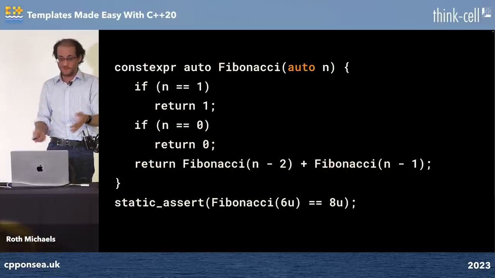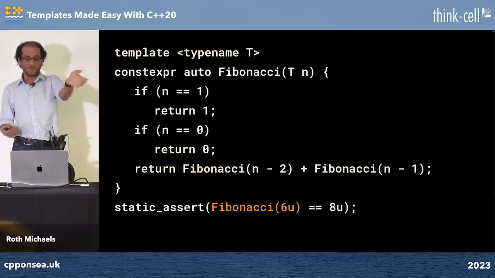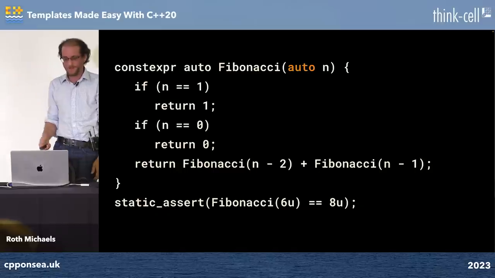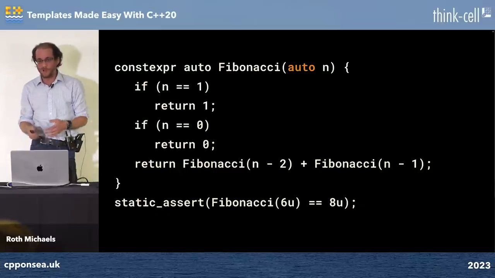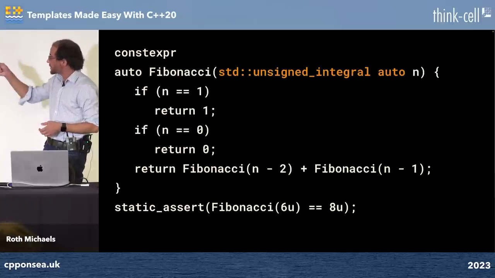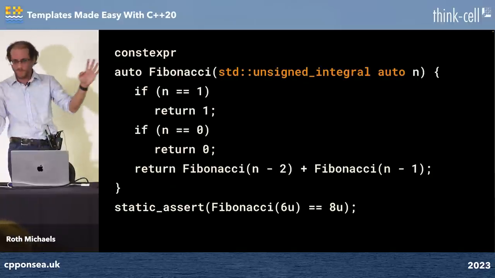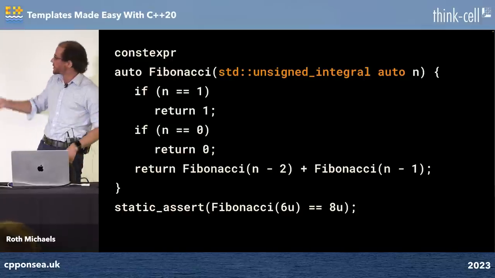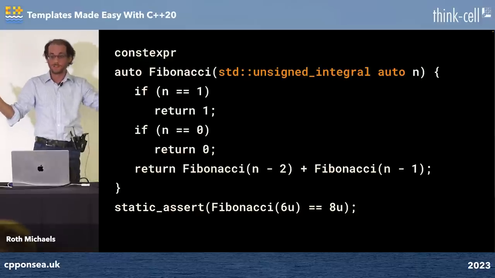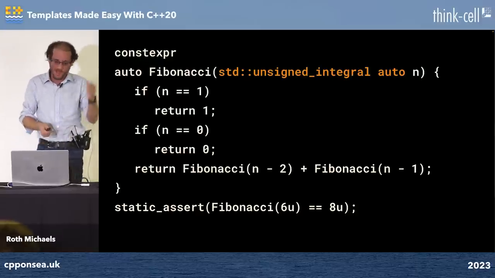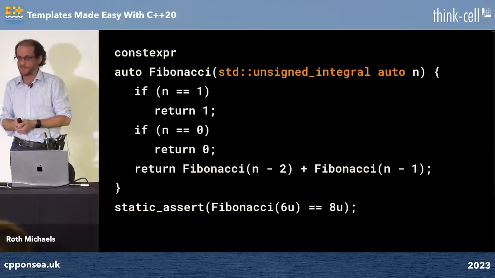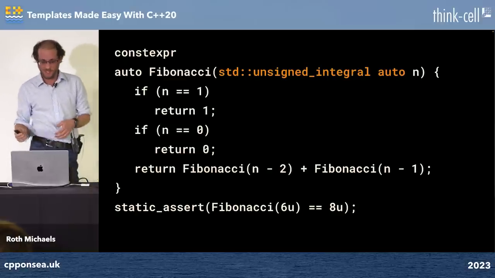It got even better with auto, so we don't even have to write template typename T — we can just say we're going to take any N here. But this algorithm's not going to work for floats, so here's where we start to get our little taste of concepts. Instead of just saying auto, we can use this concept from the standard library — std::unsigned_integral — and instead of just saying it's any auto, this is only an auto that's some unsigned integral type. That is the requirement for this algorithm, and now there's no way you can use it wrong or get weird stuff happening if you put in floats or strings.